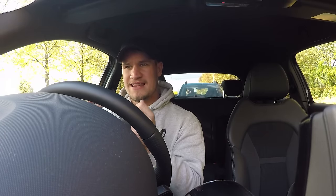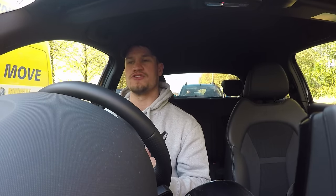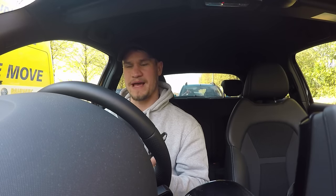The sequential gearbox took a little while to get used to, because you had to dip the clutch when you were coming to a stop, and then find the biting point with the paddles that you probably would have seen. Around town, Ollie was telling me that because the car and the gearbox are built to go flat out around a track, it's better to dip the clutch to find the biting point when you're just driving around town, because it's a lot smoother than just having your foot on the accelerator and banging it into gear, which you would have seen me jolt a couple of times.